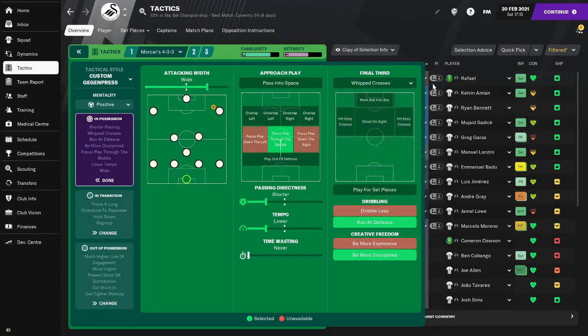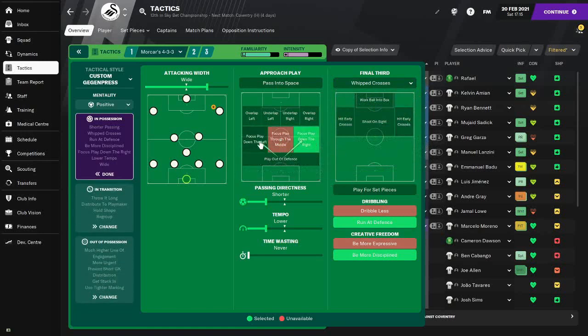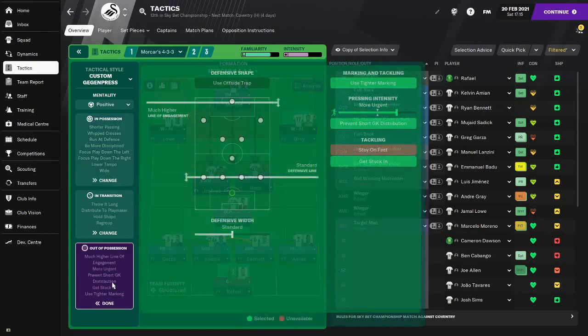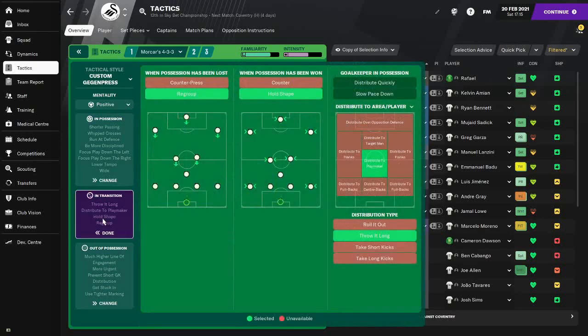I want to whip the crosses in, and rather than that I want to focus the balls down the flanks. Okay, and then the most important thing, we're going to keep the passing shorter because I think I've bought players who are good on the ball, who can pass. So we're going to keep on passing to feet. That's fine. The problem comes in these areas here when we're out of possession.